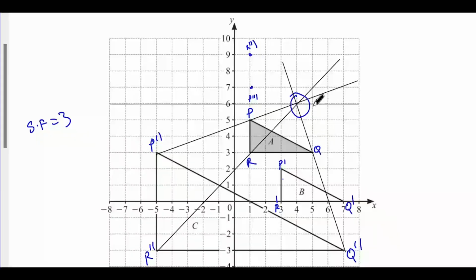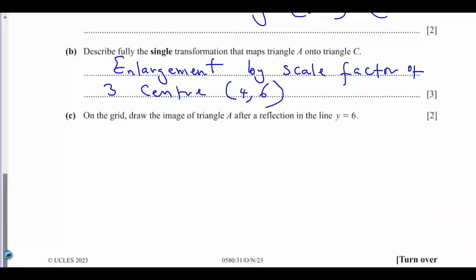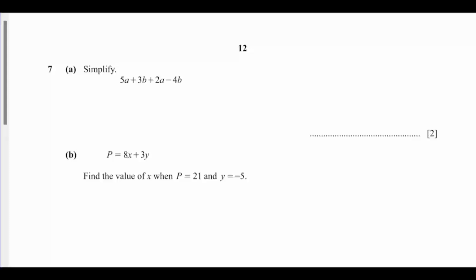And finally, this one should be on this level as R. So it should be here, okay? Should be here. That will be Q prime prime prime. And of course, we want to confirm 1, 2, 3. So you have 1, 2, 3. So you can connect the 3 points together. So this and this. We have this and this. Then we have this and this. Okay, so that will be the image of triangle A along y equals 6. Okay, so that is how to reflect it. So let's go to the next question. That will be question 7.